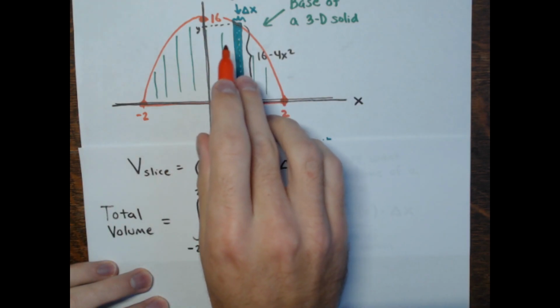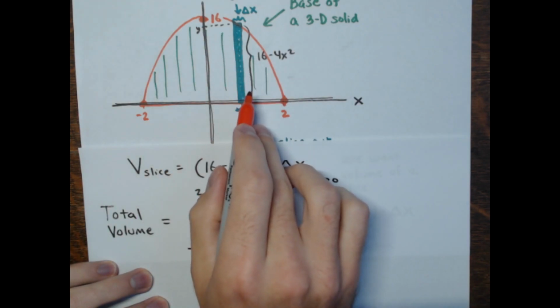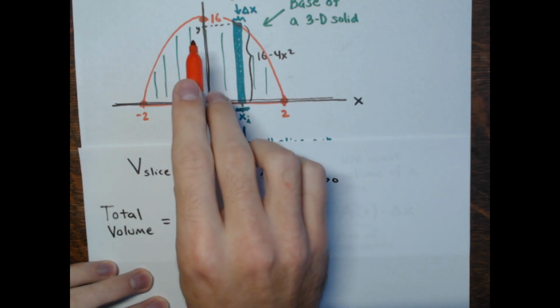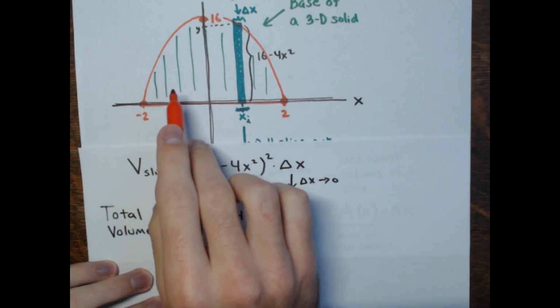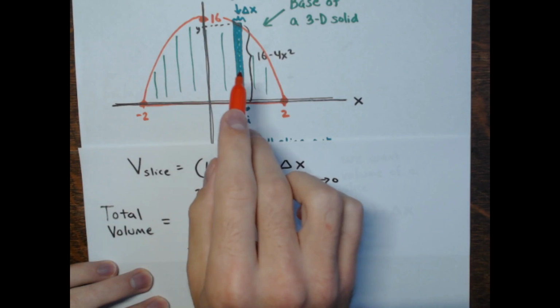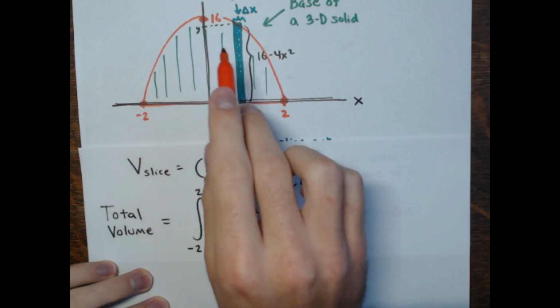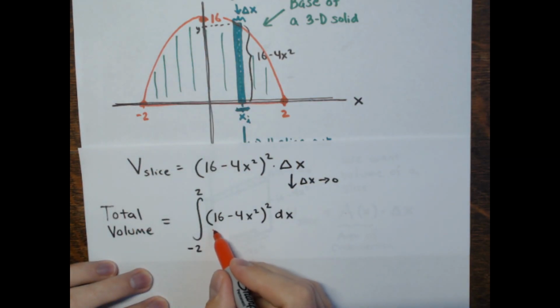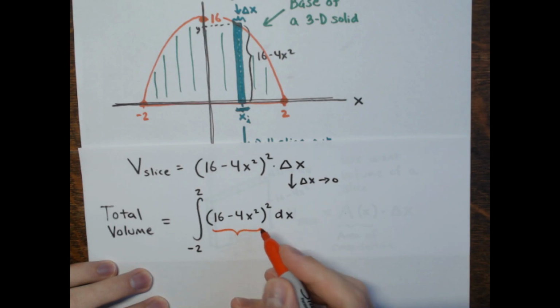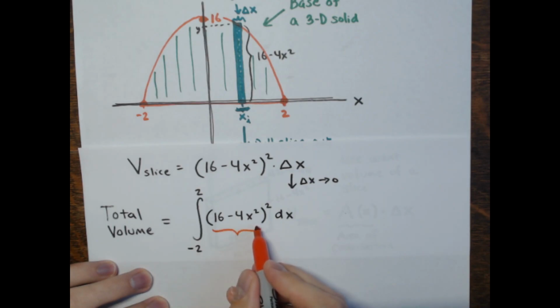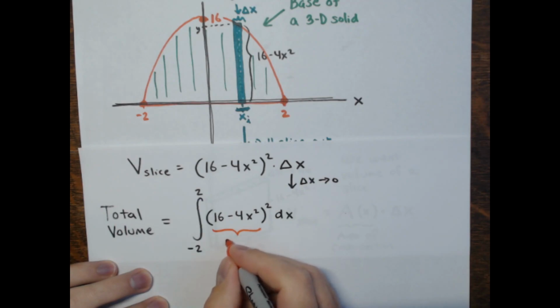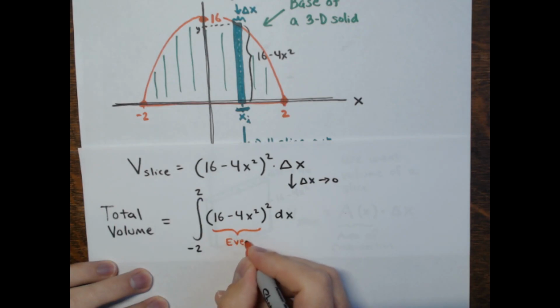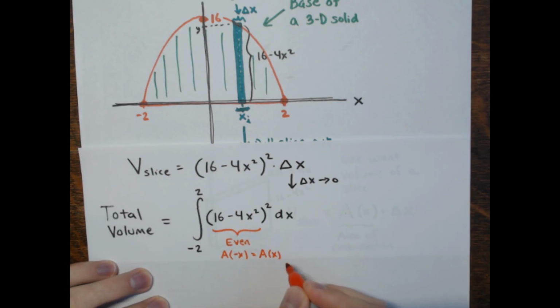See how the area in the first quadrant for the base here is the same as this region, it's just the same area, reflected across the y-axis, right? This graph is even, and so is this function here, right? If I take this A of x, this was the A of x, the area of a cross section. This is an even function. Remember, so A of -x would be the same as A of x, right?